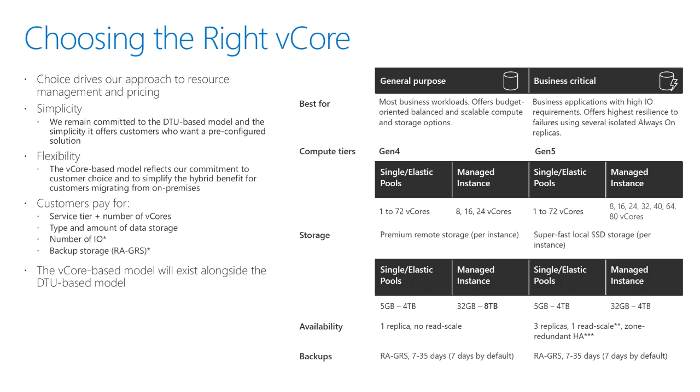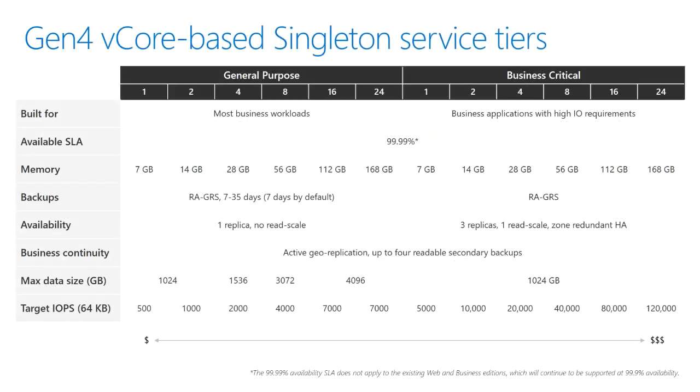And on the Gen 5, I can get up to 4 terabytes of storage per managed instance. The Gen 5 also provides a readable scale, read scale instance in our highly available environment, which allows us to have a reporting structure that is separate from our OLTP environment, which is a very powerful feature for a lot of our customers.